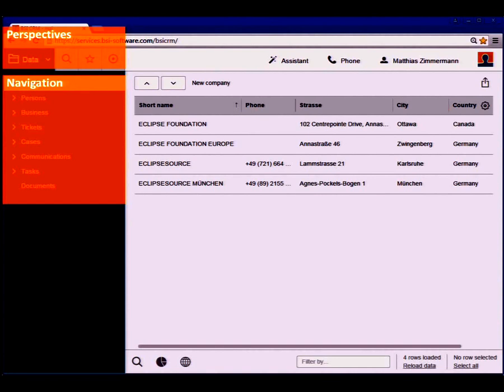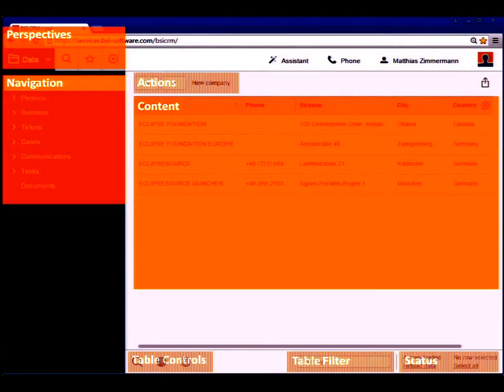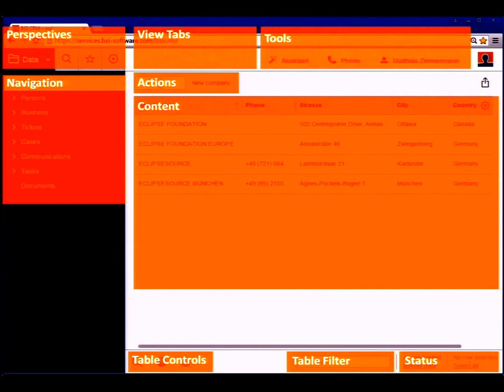Once you have selected one of these roles, you can then navigate within here for entities and stuff like that. If you pick an entity, you see the content over there. And depending on where you are here, you have context-sensitive actions. You have table controls that react to what you do here. We have a table filter that can start to filter whatever is in the table, and some status bar. On the upper part, if we open entities, we have dialogs. They're opened as view tabs. This is also new with HTML5. Before, we usually just had modal dialogs. And there are some tools and menus over here. So this is the basic layout of a standard Scout business application.